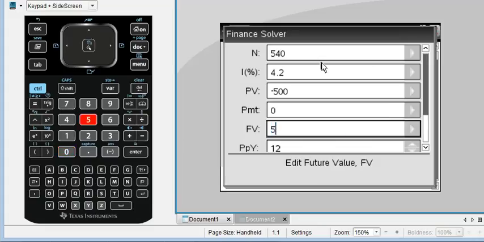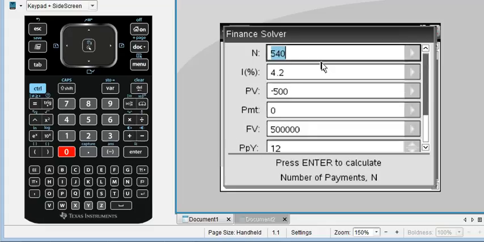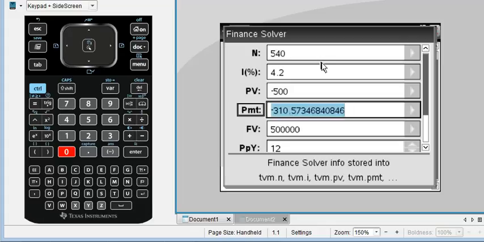Future value, we want 500,000. Again, here it's positive because in those 45 years, basically she can now take out that money and spend at will, okay? And we've got the 12/12 for our PPY and CPY. So we're looking for our payment, so let's press enter. Okay. Notice it is negative, but it's the exact same value, $310.57. Remembering 2 decimal places when you're rounding to cents. Again, the reason it's negative here is because it will be a deposit, so it's coming out of her pocket. It does not mean a negative payment, so your answer will still be positive.